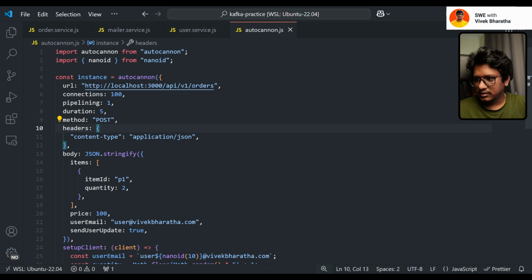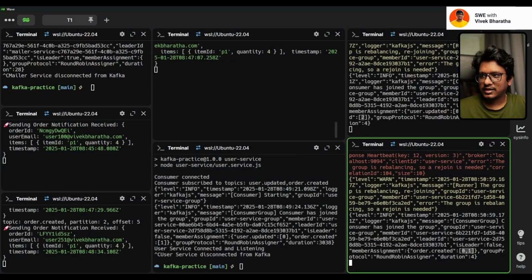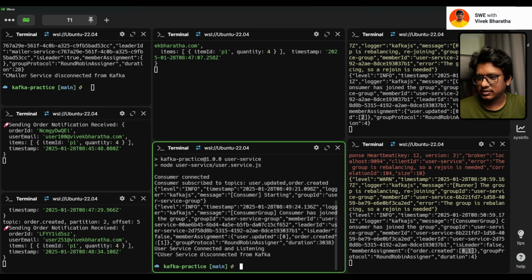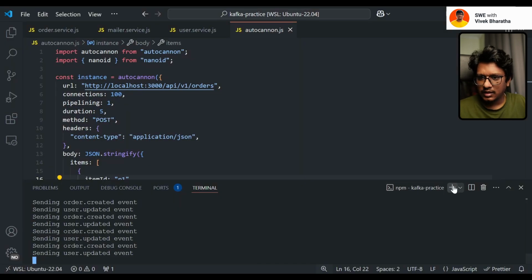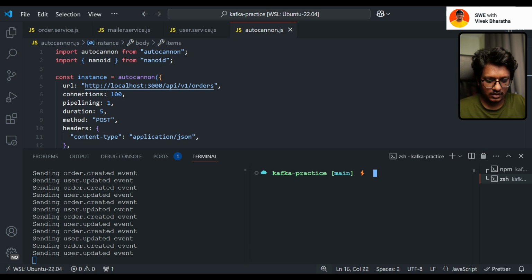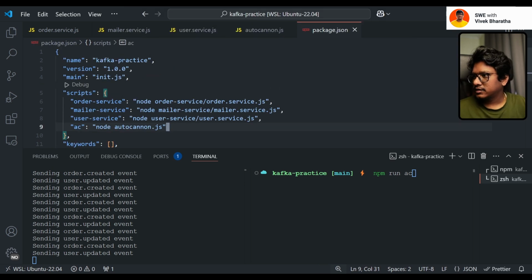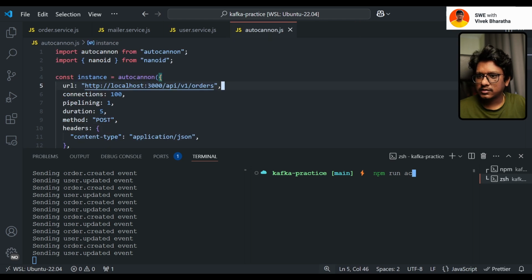I'll see maybe if we can use the VS Code terminal now, because it almost ran off. I think there are some free, but let's use VS Code for this one. I'll just split this over here like this on the right side. Now let's run npm run AC, I believe. Package JSON AC or run autocannon. Yeah, so let's run this npm run AC.